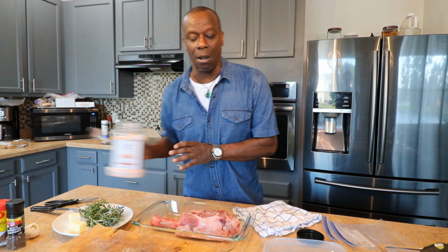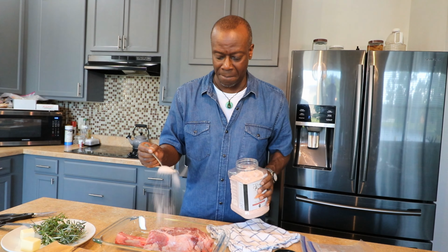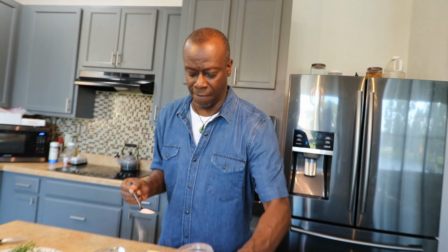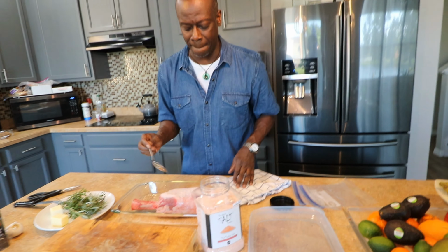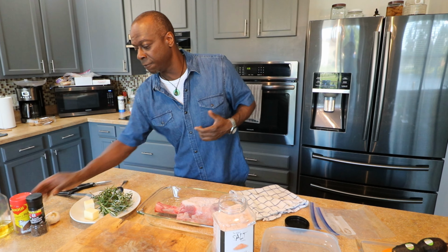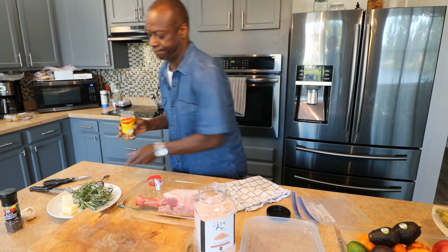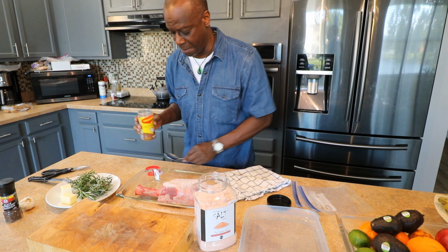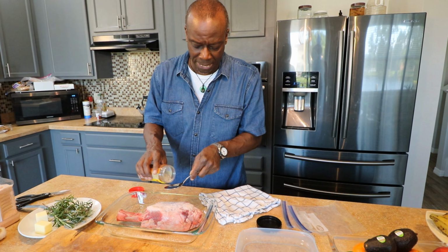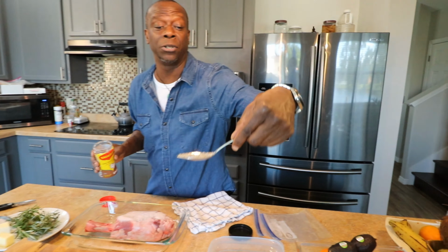So the first thing we're going to start out with is a little Himalayan sea salt. So just get about that much, sprinkle it on, and that's really all you need. For this, I'm going to just drizzle it on top, and I'm going to mix it in with the bouillon from Maggi's. Let's go back to this so you guys can get an idea on measurements here. So with the Maggi's, I'm gonna use about that much in a spoon.